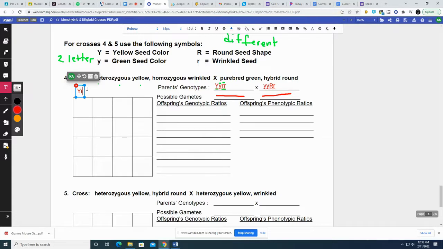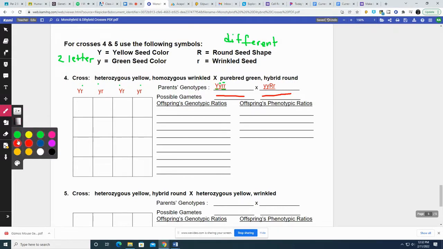So another combination is little y, little r. If you want to do another big Y, little r and another little y, little r, you can if you like wasting time, but you don't have to. Since this one and this one are the same, and this one and this one are the same, cross two of them out. We don't need those extra boxes. It's just extra time wasted.